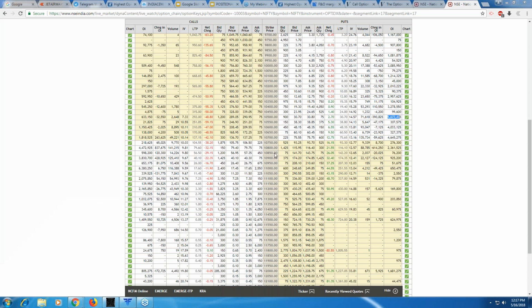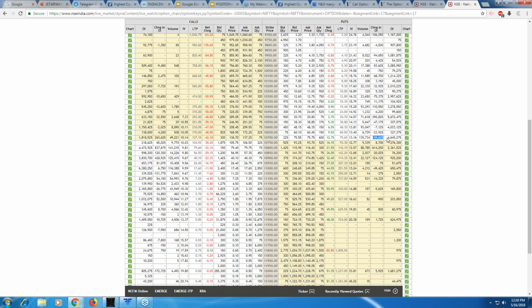Now, every day the dynamics of the market keep changing, so there is change in the OI. You can see here the change in the OI, and that gives you an idea about the momentum that this stock may be having. If you see here, there is unwinding happening. People must have sold puts, now they are unwinding. When you sell the put, it means you believe that the market will not go down.